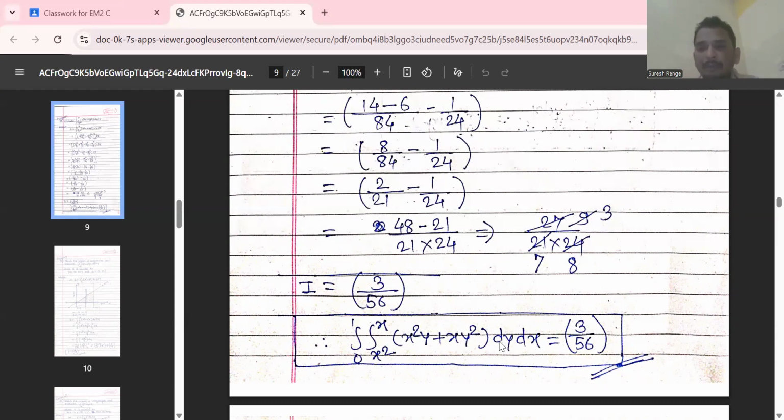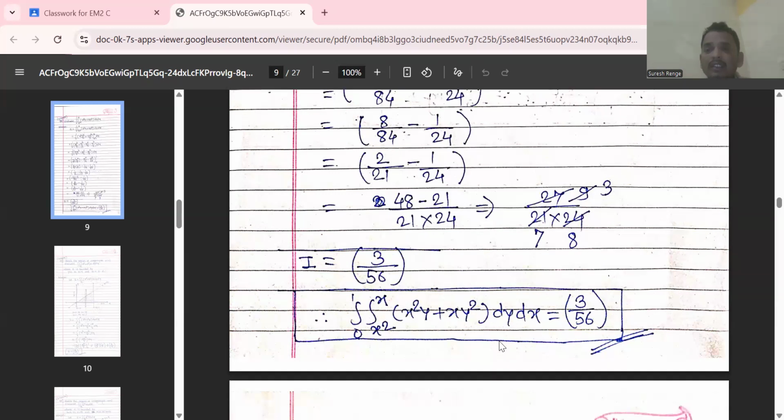evaluate the integration. In module number 4, the first category is evaluate the integration, which has 33% weightage. It means out of the 12 questions, 4 questions are based on that evaluation. And after that, the next 4 questions are based on sketch the region of integration and evaluate it.